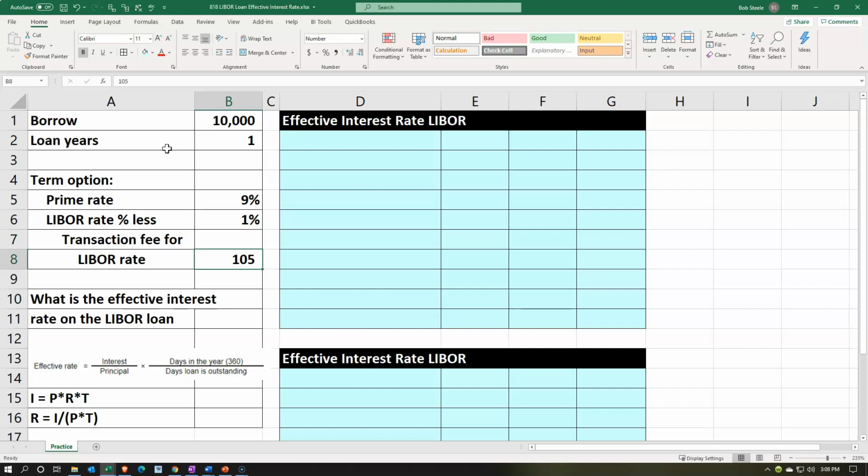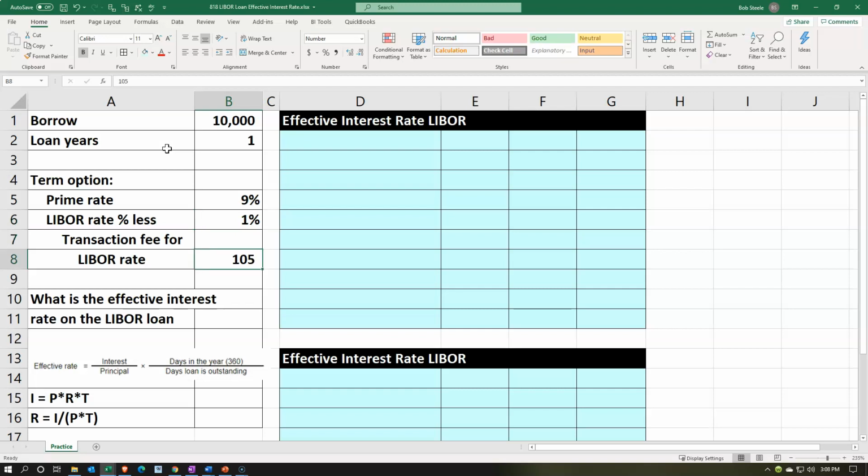And we've got to say, well, what if I was to compare that to 9%? What if I can get a loan for just 9% at the $10,000 and have the normal process, which would be that we're borrowing money today, getting $10,000 today, that we're going to pay back in exactly 1 year, giving back the $10,000 original money we borrowed plus 9% interest on it at that point in time, versus this format where we're really going to have 8%. That's pretty straightforward. But now we've got this fee that we have to take into consideration.